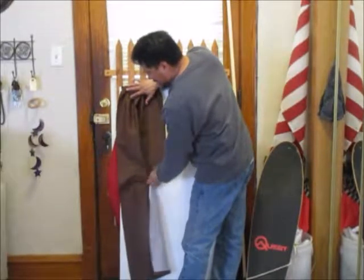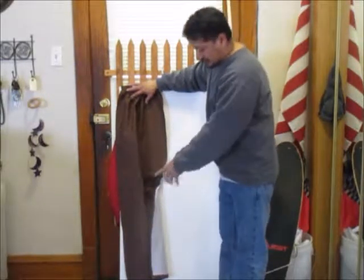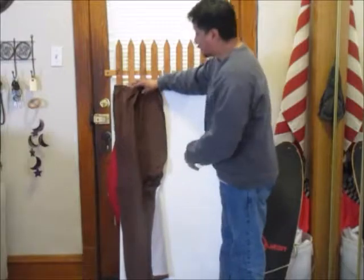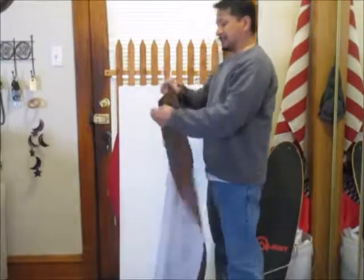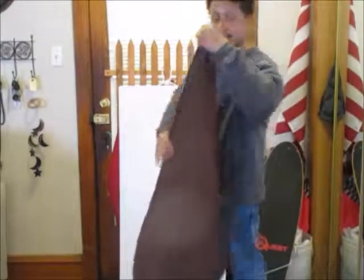But this is the first one that's done, and my wife needs this measured, I mean, sewn and everything, because then she's going to get how long and how wide she wants the board, so this will fit perfect. So I've got to start one more of these panels, and then after she measures, I'll show you how she measured to figure out where we're going from there.